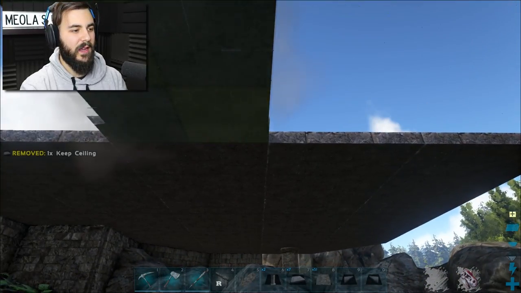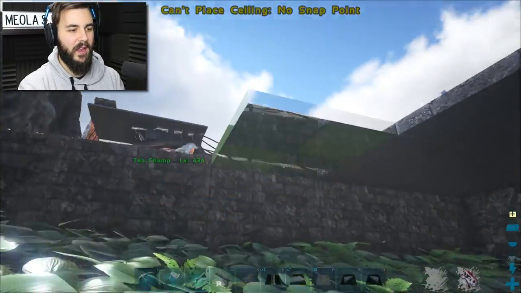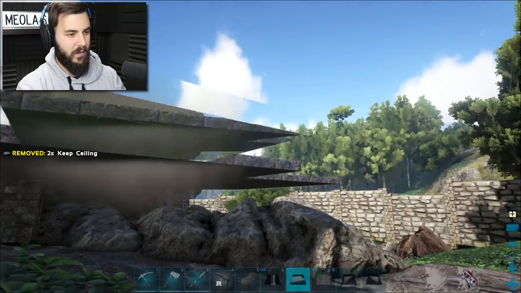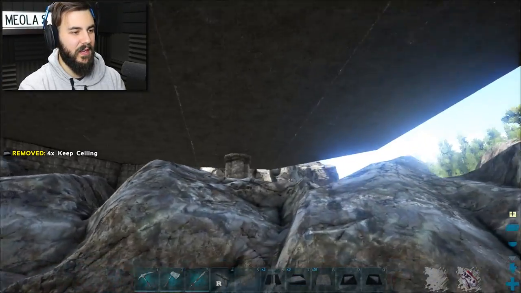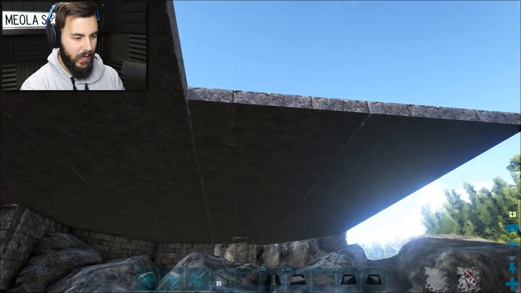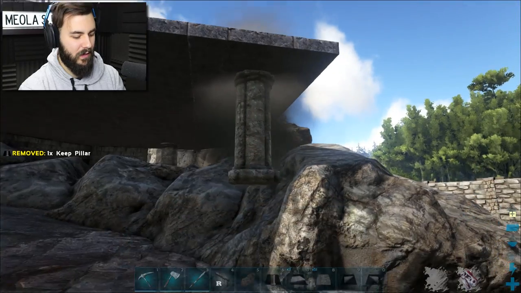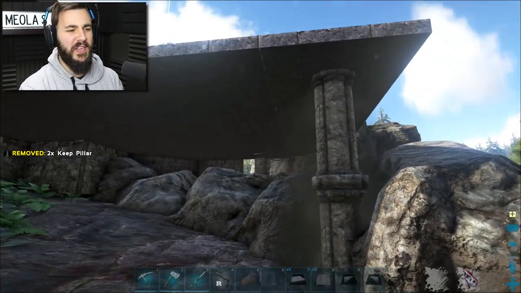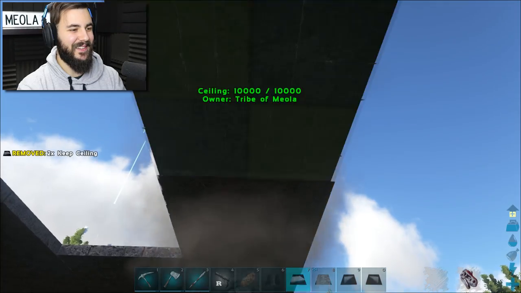Can attach them there. Alright, can attach one there, but I can't attach them any further out that way. So it seems like it's a distance of 3. 1, 2, 3, which makes sense. Okay, okie dokie then. So I guess I'll go from here then, just to get a little bit of extra reach out of this hole. And then we'll go with more ceilings.